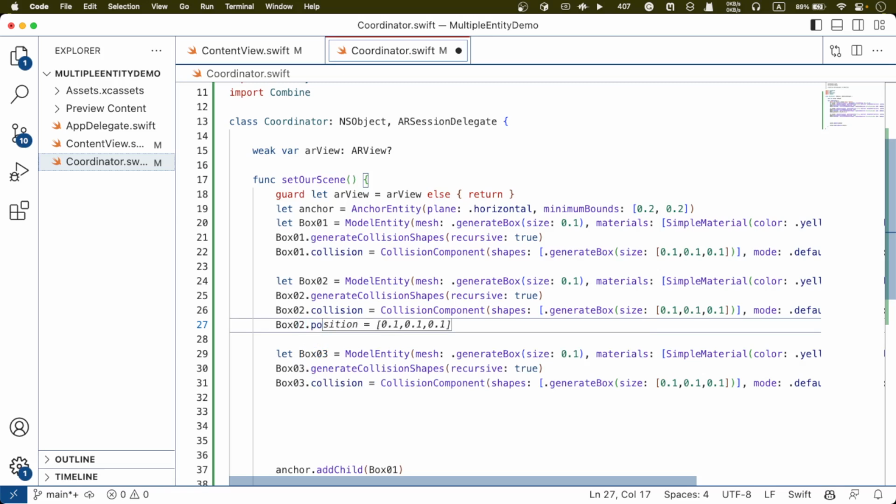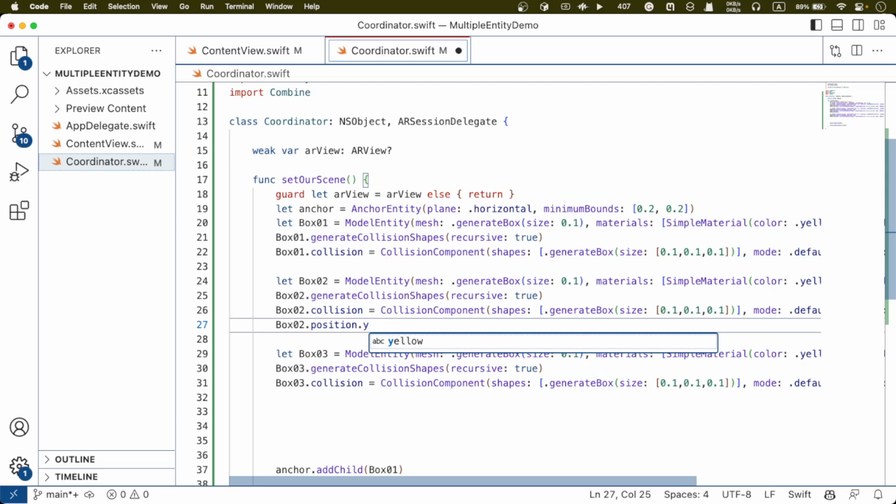This is a way to change the position, but you can also specify just a change in its y-axis or x-axis, depending on what you want to do. I'm going to use the y-axis so it can stack together.